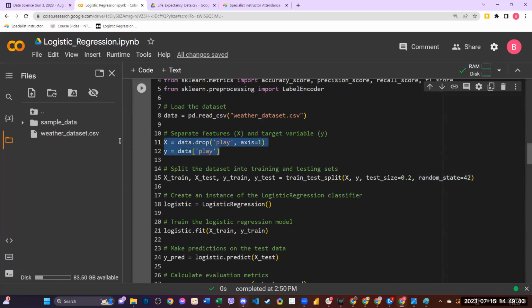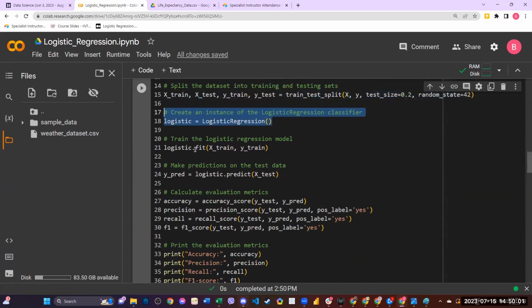We determine our x and y. We determine our features x, and then we have our y. Then we split it with 20 and 80. As you can see here, there is x and there is y. So our model is logistic regression. So logistic.fit, and we save it to logistic variable. So now our logistic variable fits the X train and Y train. So this is fitting the model, and the model is learning from the data.